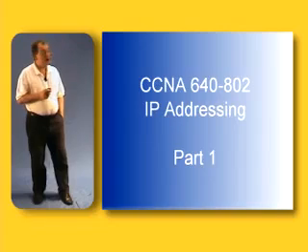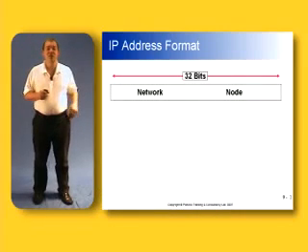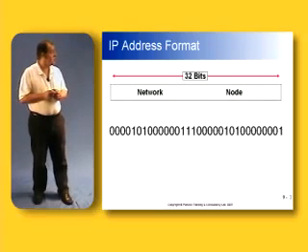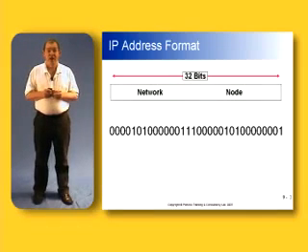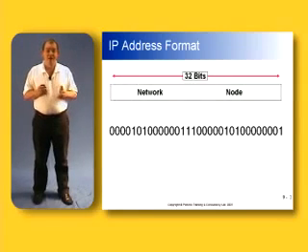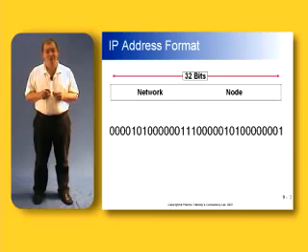Okay, an IP address is a 32-bit number, 32 bits long. It looks like this. As you can see, it's just a series of zeros and ones. And a computer or a PC or a router would have absolutely no problem at all reading that IP address. Our problem as human beings is that we don't work in binary, and therefore we can't talk about that binary number with any ease. If I say, what's your IP address, and you said, oh, it's 00001010000, it's very, very easy to forget a number like that.